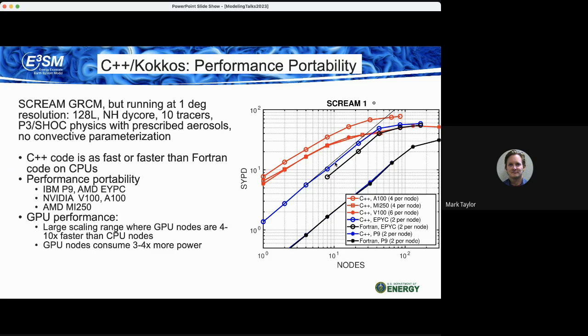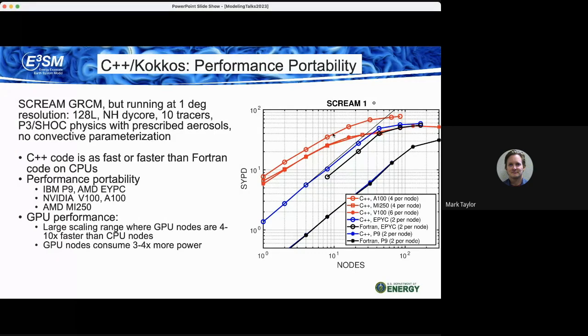And then the next curves here, black and blue, are on an EPYC. This is one of our fastest CPUs we have access to, dual socket, 64 cores per socket. And here the C++ code in blue is slightly faster than the Fortran code. That's probably because in Fortran, we rely on the compiler to do all the vectorization. In the C++, we've tediously hand-forced vectorization in every loop possible.